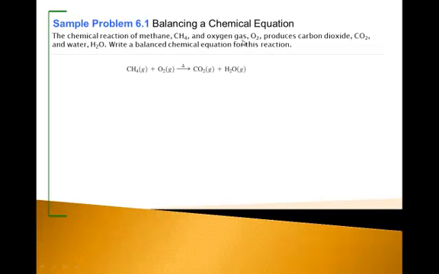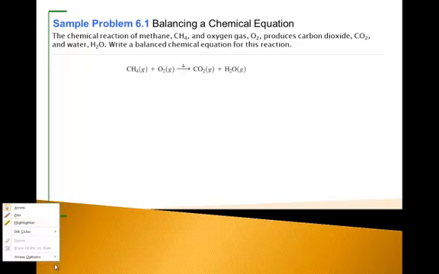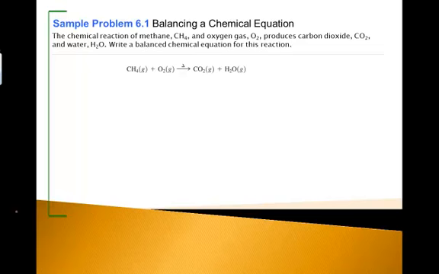In my first equation, I'm going to just practice balancing a chemical equation. So I like to start out and make a list of the elements that I have. And I have to have the same elements on each side. So I have 1 carbon, 4 H's, and 2 O's. So here's the 2 O's, the 4 H's. On the other side I have 1 carbon, I have 2 H's, and I have a total of 3 O's.